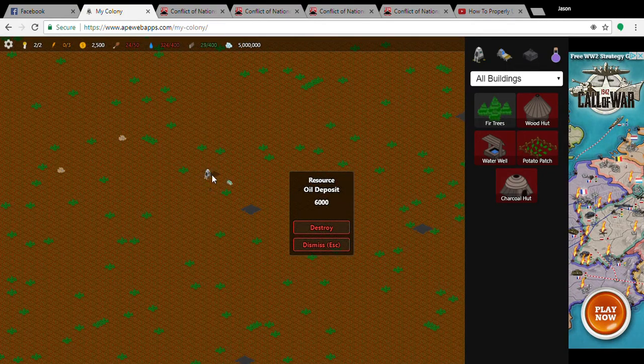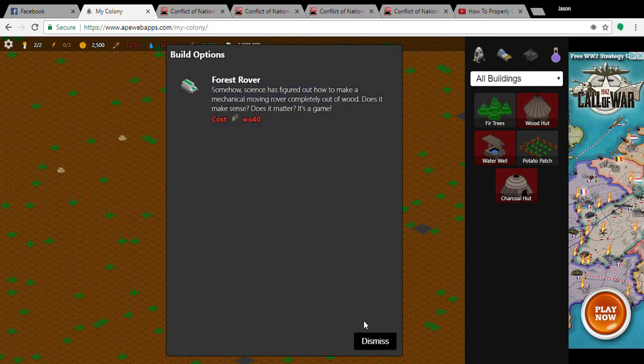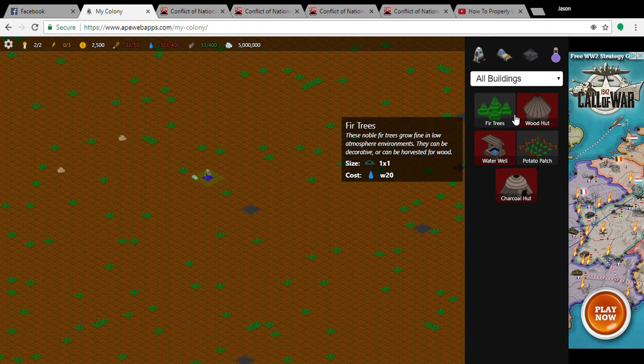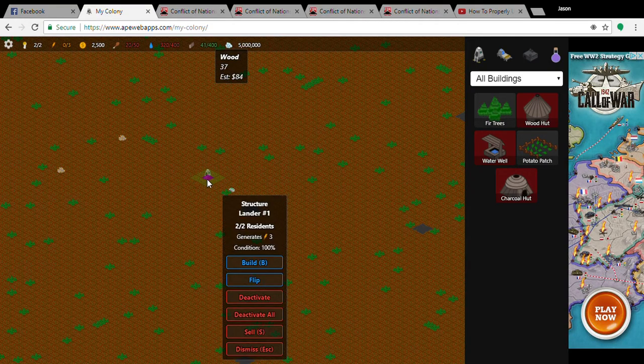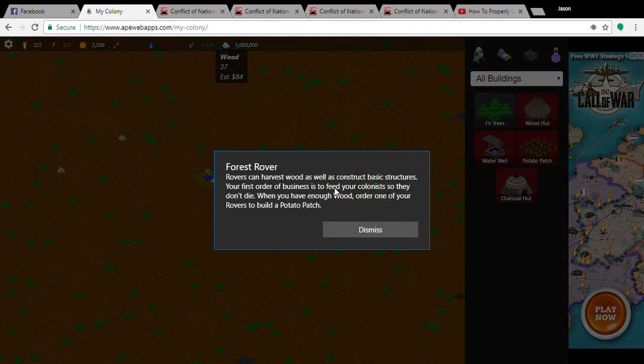Once you start collecting wood, what I always do is build another rover as soon as you have 40 wood. The reason why I do this is simple. You're going to need that wood. These rovers are the only thing right now that would collect the wood for you. So you press the build option here, like this. Build rover. As you can see, forest rovers. Rovers can harvest wood as well as construct basic structures.